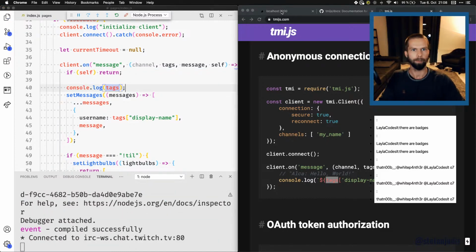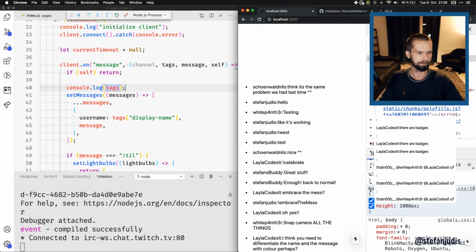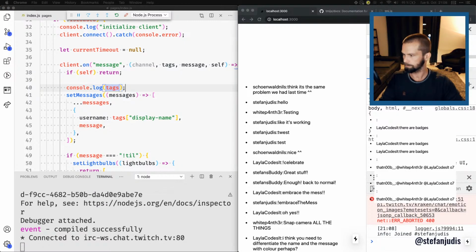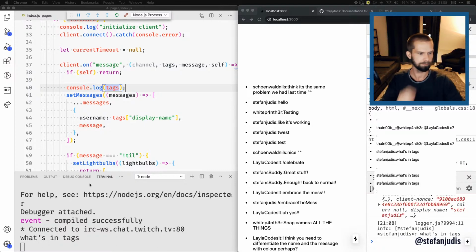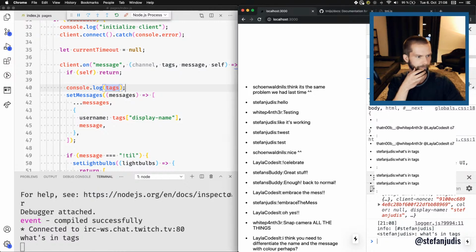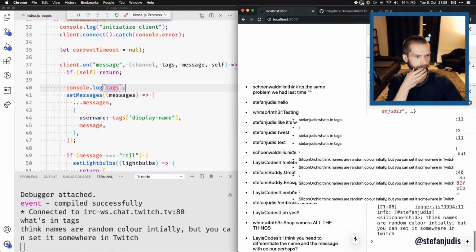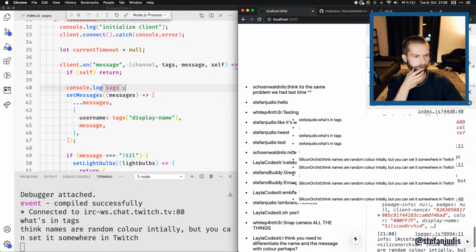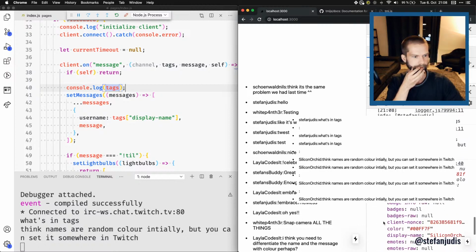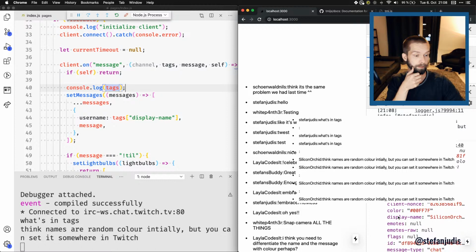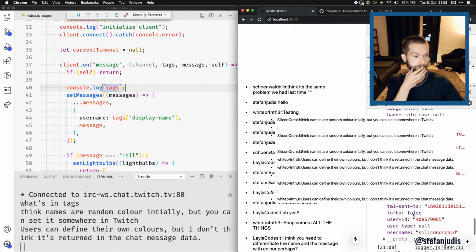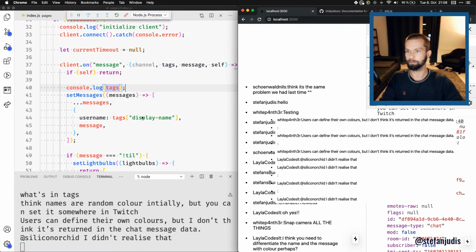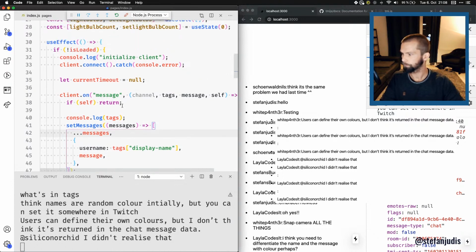So when we now go back and have a look at the messages, what's in tags? Okay. It looks like there's a color property. Cool.